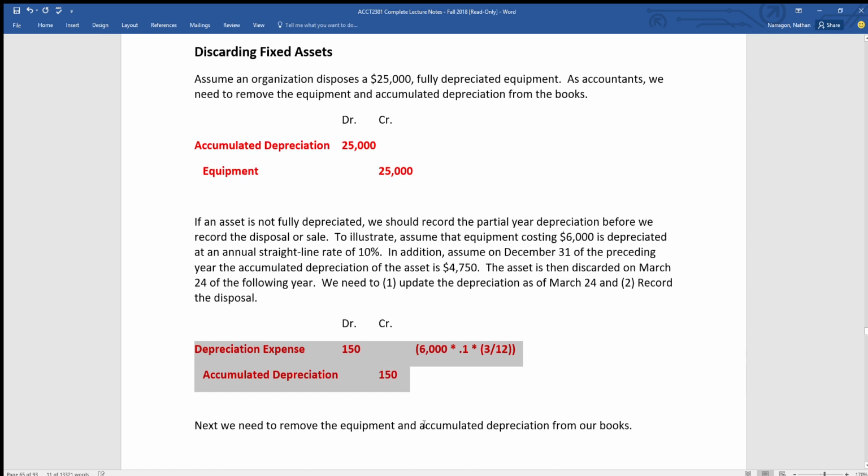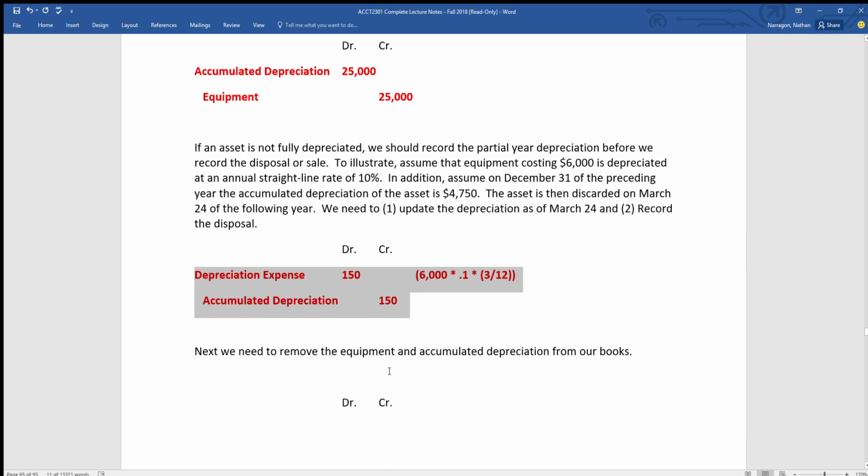So again, take your initial cost, times the rate, times how many months it was used during the year. That's good when it gives us the rate. Again, calculating the rates helps you out. This is double declining, just as an example. Remember, we take 10%, times 2, 20%, and you're going to have to watch out a little bit because we're going to have some kind of book value. But just getting used to double declining.